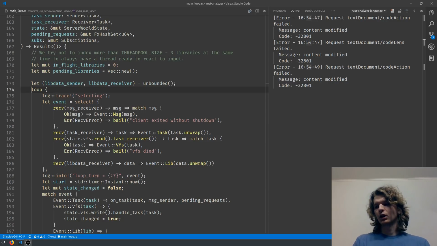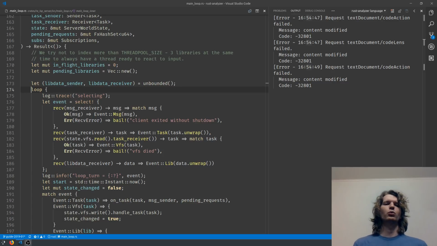First of all, we watch, like not really watch, but watch the file system for changes. So one possible event is that the user changed branches and the contents of the files on disk changed. Another source of events is the editor.